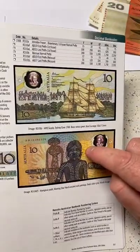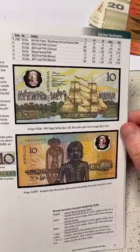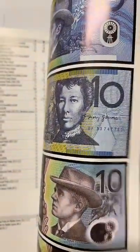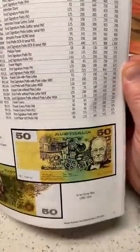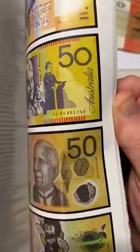These 1988, the first plastic polymer notes. They're awesome. I love those. On my last little trip, I picked up 4 of those actually. So that was pretty cool. Really happy with that. And then it gets onto the $50 notes. Pineapples, some people call them. And then the $100 notes.